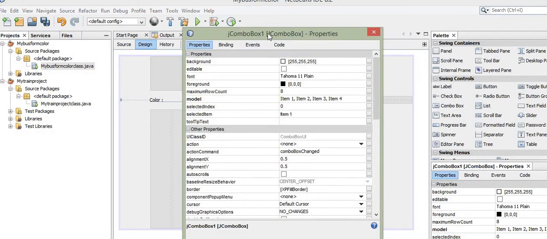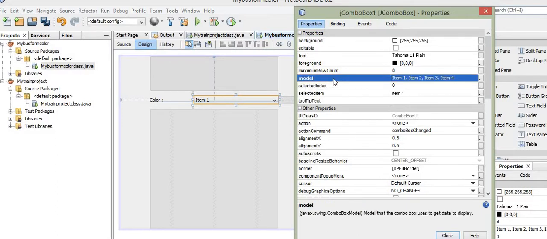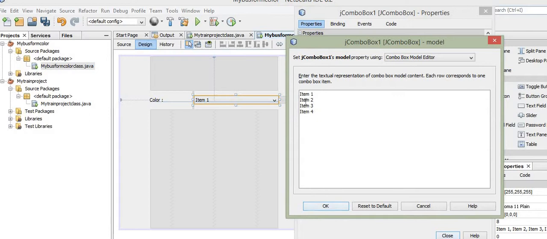Then the property window for this combo box gets displayed, and we can see here the name of this combo box is JComboBox1, and by default the items inside this combo box are item 1, item 2, item 3 and item 4, but I am going to remove all these items and put new elements which will be the colors.